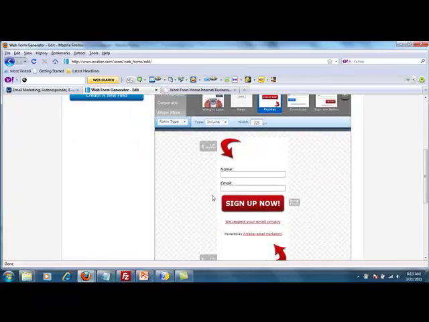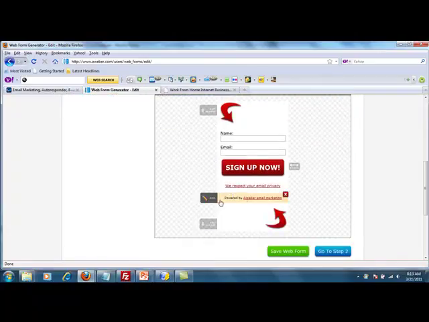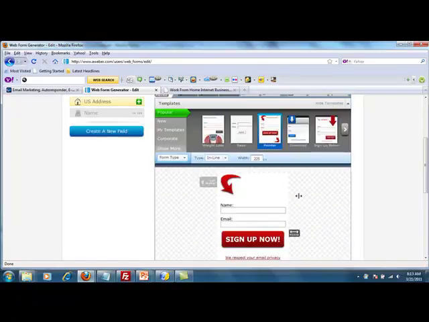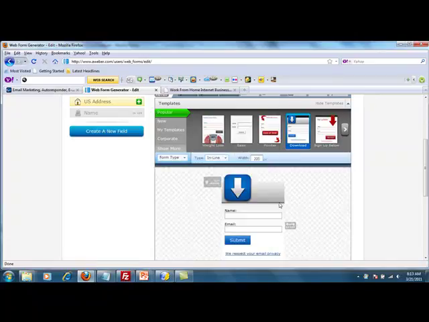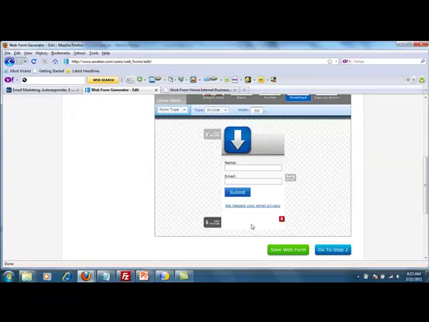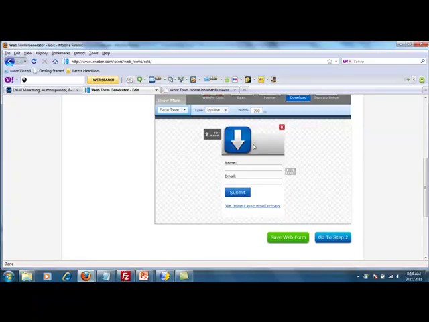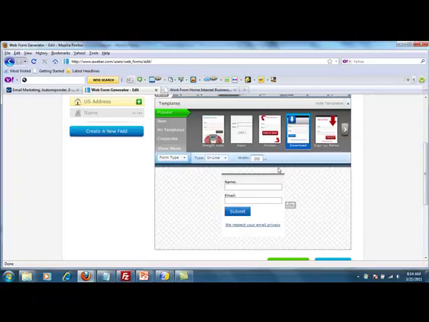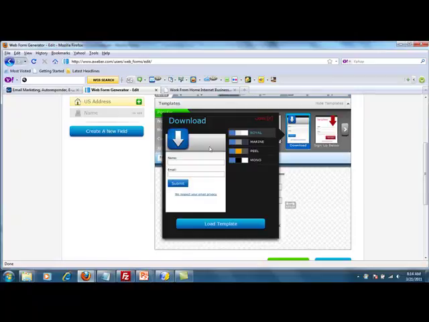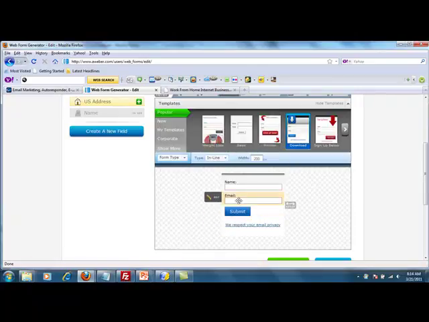And what's cool about it is you can actually modify some of these areas too. You could say powered by Aweber. You can click here and decide that you don't want it. And all you have to do to find the template you want is just click on it and then choose load template. And that will actually load that up right here. Like for example, I don't really need a footer, so we can take that out. Maybe you decide, hey, I don't really need that big arrow to show up, so we could take that out. So let's just load this template one more time.